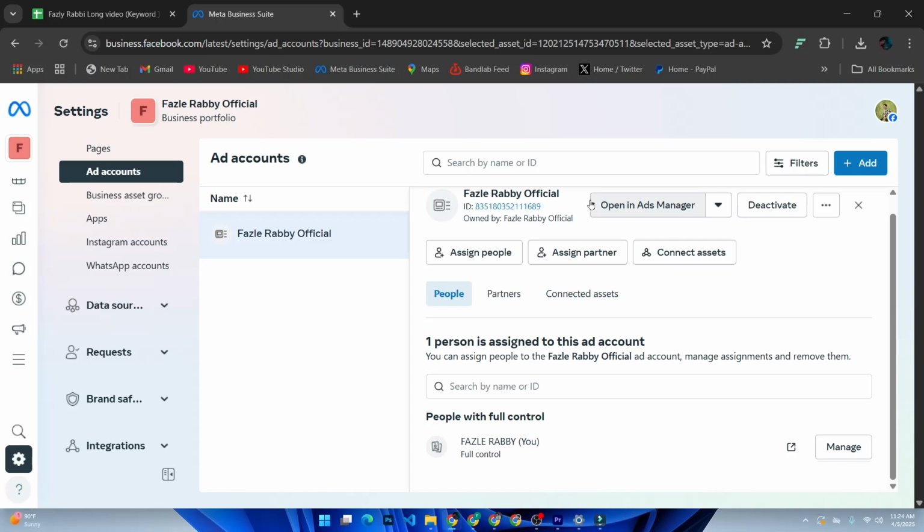Warning: don't use the same payment method across multiple unrelated business managers, it can trigger Facebook's security systems. Bonus tips: warm up your account by running small, simple ads first, like a page boost or engagement ad. Avoid banned niches like fake documents, adult content, or multi-level marketing. They can get you permanently banned. Always follow Meta's ad policies.